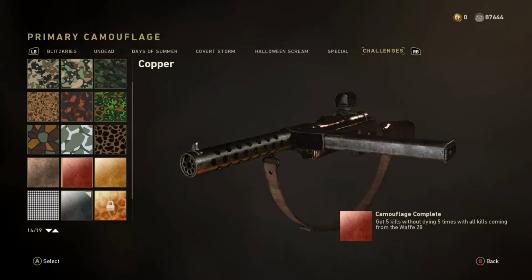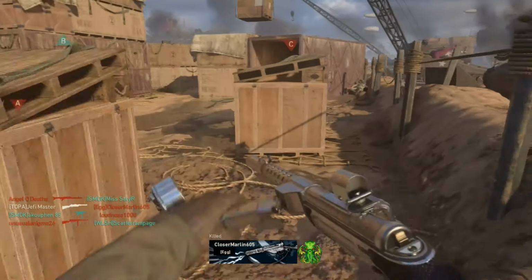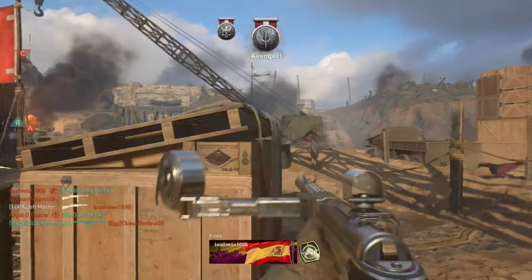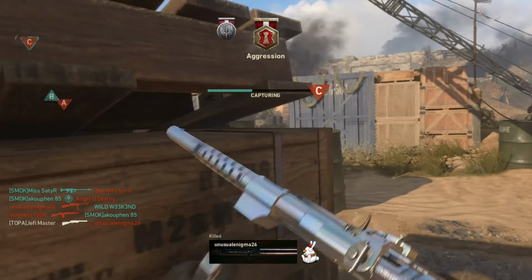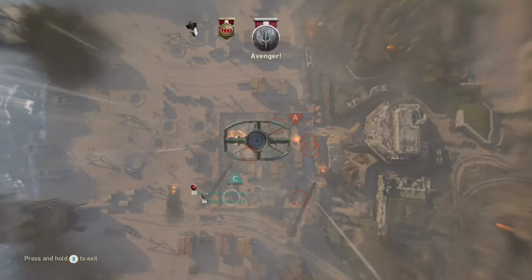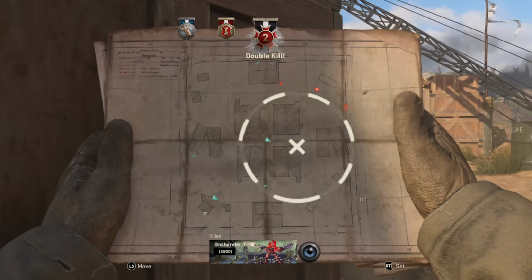The last camo challenge you need to perform for SMGs is the Copper Challenge, where you need to get 5 kills without dying 5 times. This is way more difficult to get than the other challenges, and you need to change your gameplay style a little bit. The problem with the run and gun style is that you'll tend to die quite frequently. So instead, what you really want to do is do what I'm doing here, where you camp out a little bit. I'm just hiding behind this crate and then picking people off as they come around the corner. With the 5 kills without dying, it doesn't matter how quickly you get them, so long as you get them without dying in between.